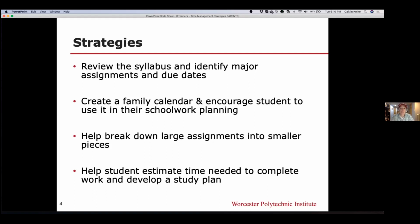It has a lot of really important information. There's the basic structure of the course. That's really good for them to note whether they have synchronous sessions they need to attend, so they know what times those sessions are and if they can work their schedule around them. Their major due dates and big assignments, and how much those assignments are worth. That kind of information will all be there. And I told them that's really their roadmap for the course. So whenever they are not sure where they are, that's the document they should be going back to in order to plan ahead. So going over that with them, sitting down, highlighting those major dates can be really, really helpful.